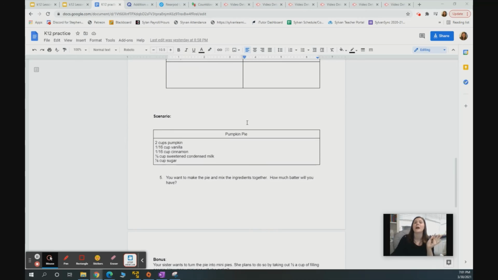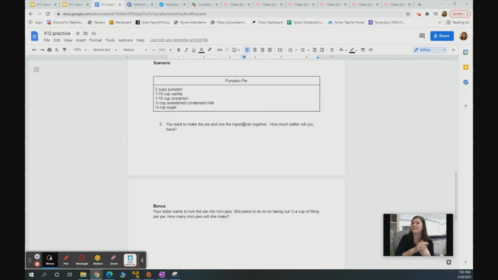I also put in a real world scenario like what we did towards the end. I know that that's more of a higher level thinking, so I don't want to make it super heavy with that. I want them to get used to seeing the style of problems they would see on, say, a test in the future. But they do need to know the real world connection because that's part of their standard. So I want to make sure that gets included in what we're talking about here.